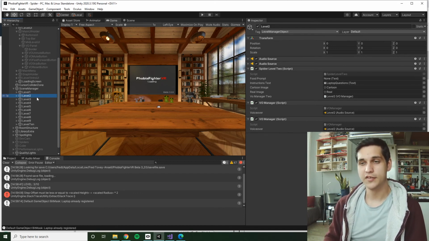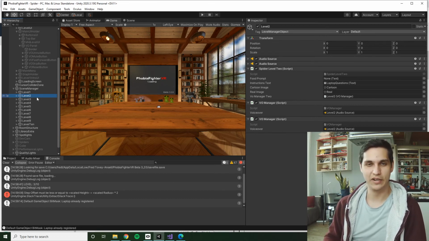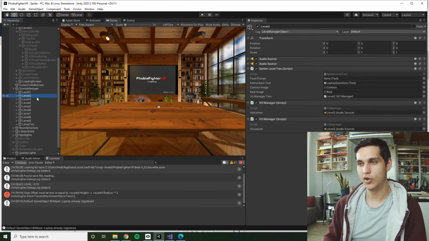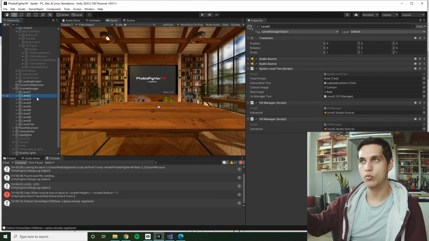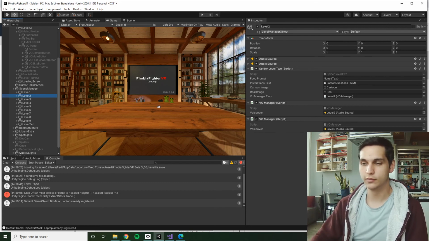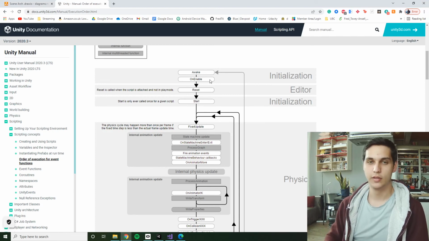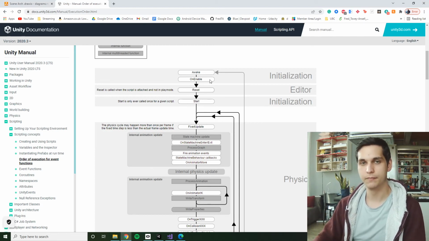But yeah, I thought I'd pass that along because I found that little revelation to be pretty helpful, and it started making things a lot less confusing. It's not a global cycle of call all the Awakes, and then all the OnEnables, and then all the Starts. It's on a per script basis, basically.